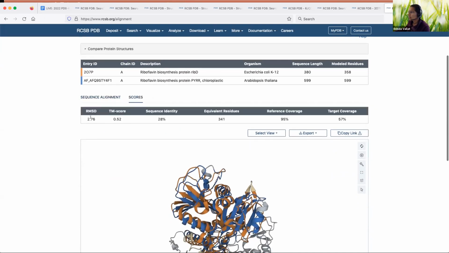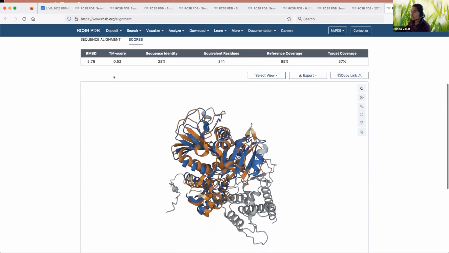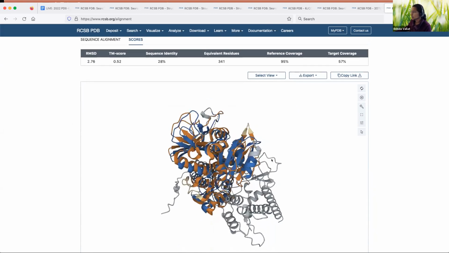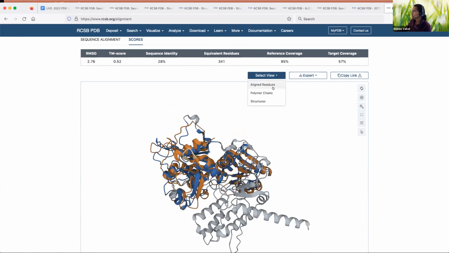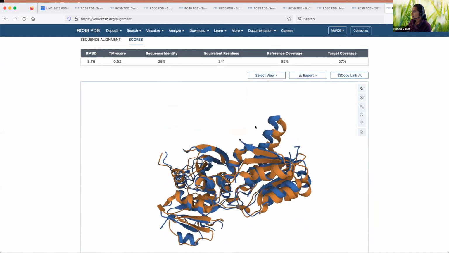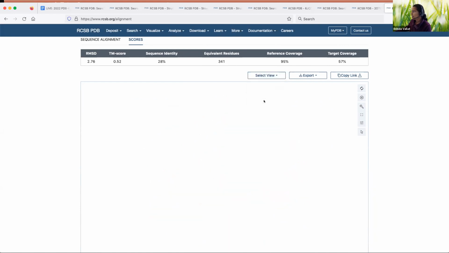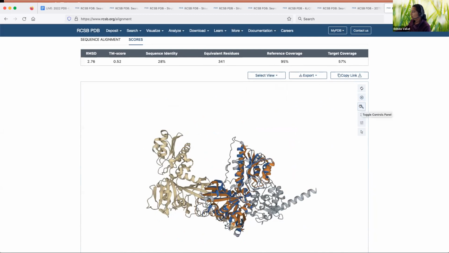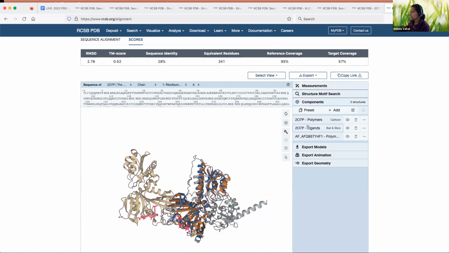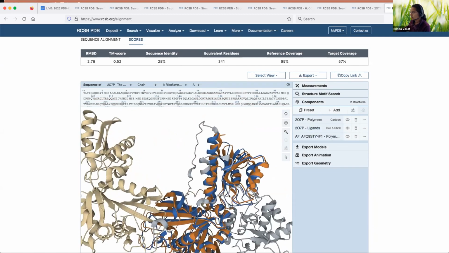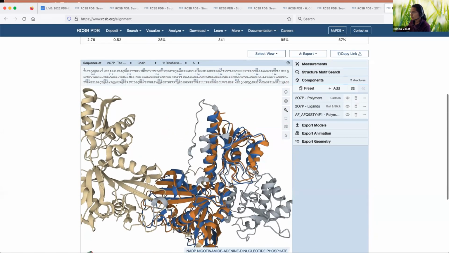This one is not as good a match as the deaminase, but still it's reasonable. A TM score higher than 0.5 essentially means a similar fold. And you look at the aligned residues. Yep, looks reasonable. And then you can look at the entire structure. And now you have the context to look at ligand binding and delve into the details of, okay, where can ligands bind, small molecules bind, and what kind of functional insights you can get.